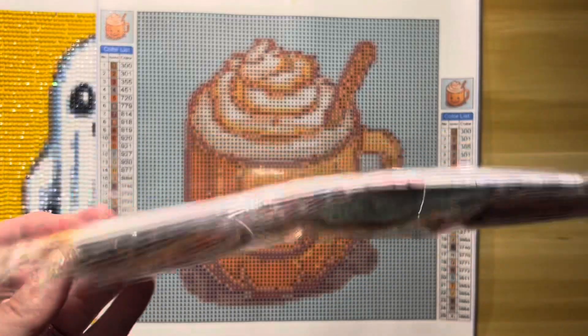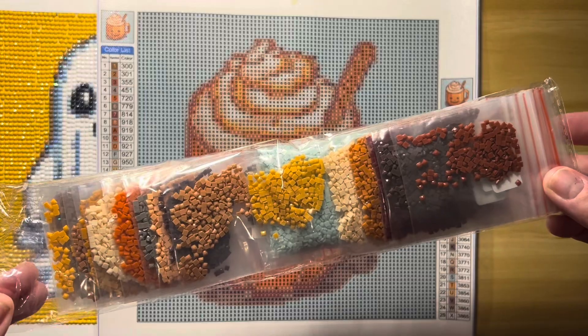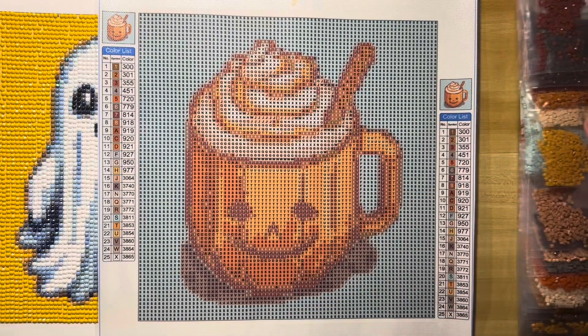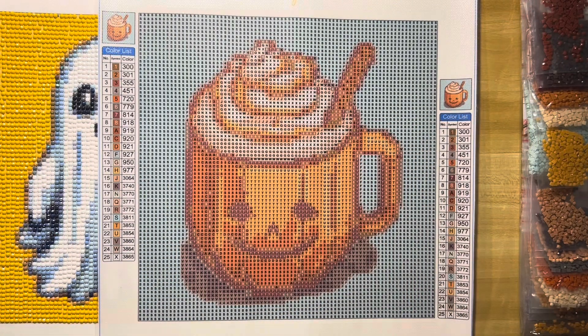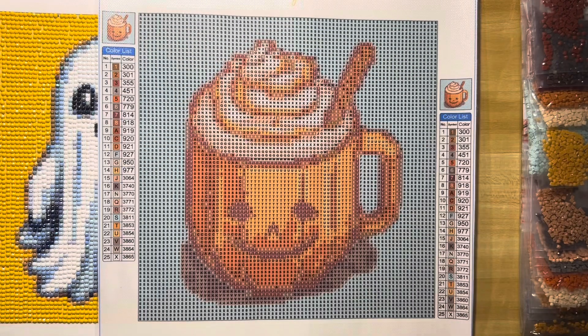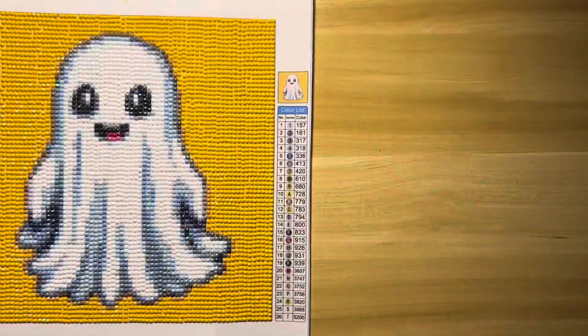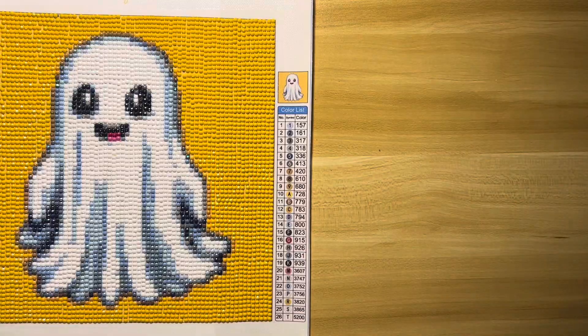The drills come pre-bagged and you do have a paper sheet in there. They also come with sticker sheets — very nice sticker sheets. This is what the sticker sheet looks like. I wish I had time to do this one this year but I don't. I think I'm going to run out of time with all the different projects I have, so I'm going to save this one for next year.